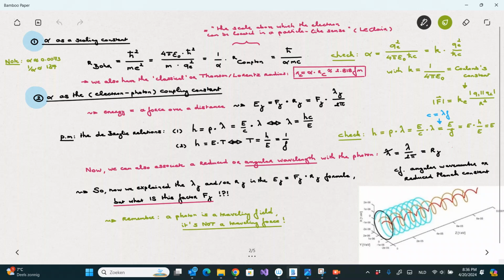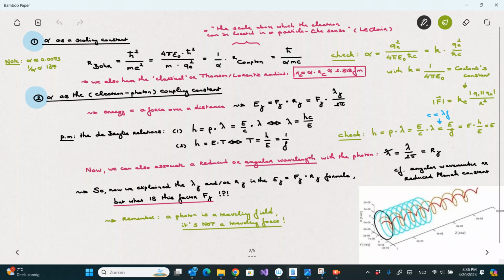And we all know in the context of quantum electrodynamics what a force acts on. In classic Newtonian physics, it's a mass, but in electrodynamics, it acts on a charge. So a photon carries no charge, so it cannot be a traveling force. It's a field, a traveling field, and I'll talk about how you need to think about it. However, a photon does have energy, and I'll talk about how that energy gets expended once it gets absorbed by an electron.